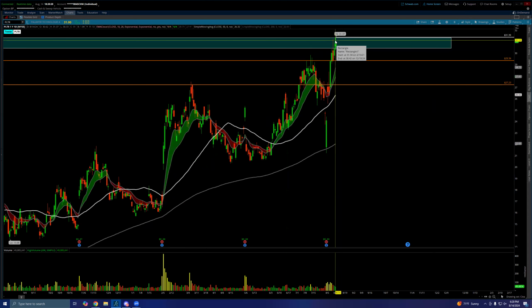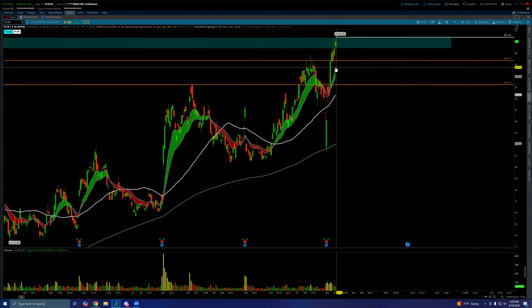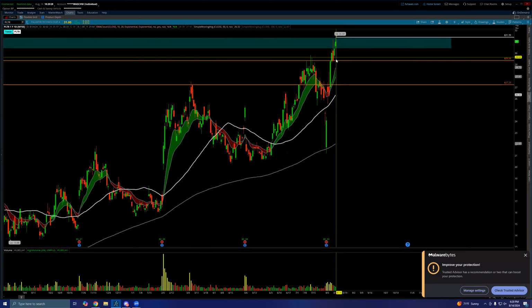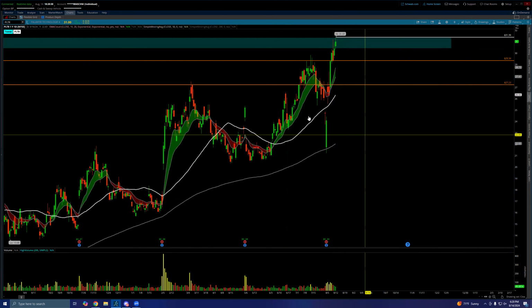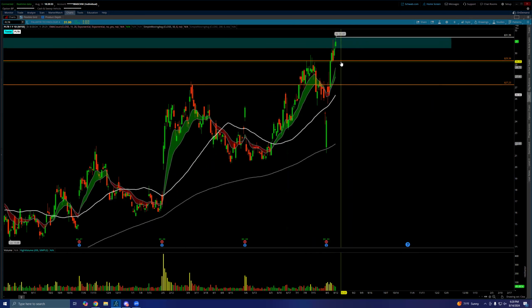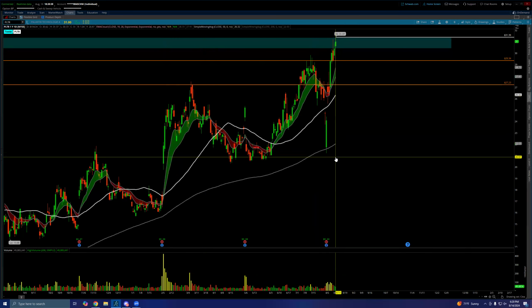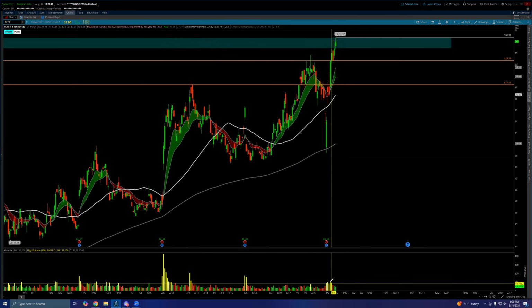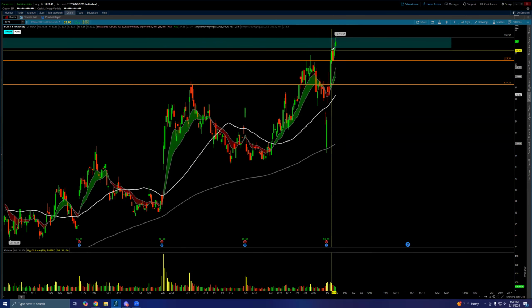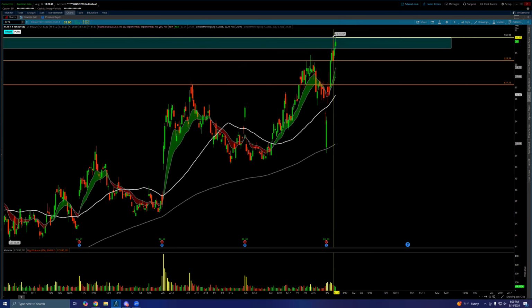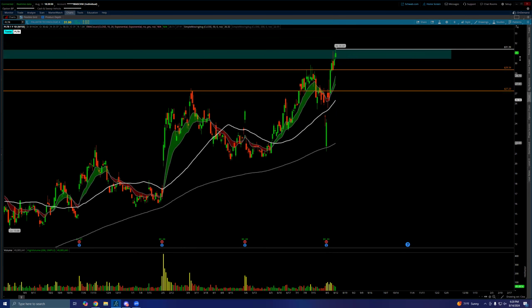So I would be a little bit hesitant getting long for more than a day trade or a very short swing up at these levels. I'd definitely like to see probably a little bit more consolidation in this area and let these moving averages come up closer to price before getting super excited about taking a trade here. But all in all, positive volume patterns as we've consolidated. Volume starting to taper off a bit as price moves higher, which isn't necessarily a big red flag, but just again, another reason for us to probably pump the brakes and not be too excited about getting long at these specific levels.